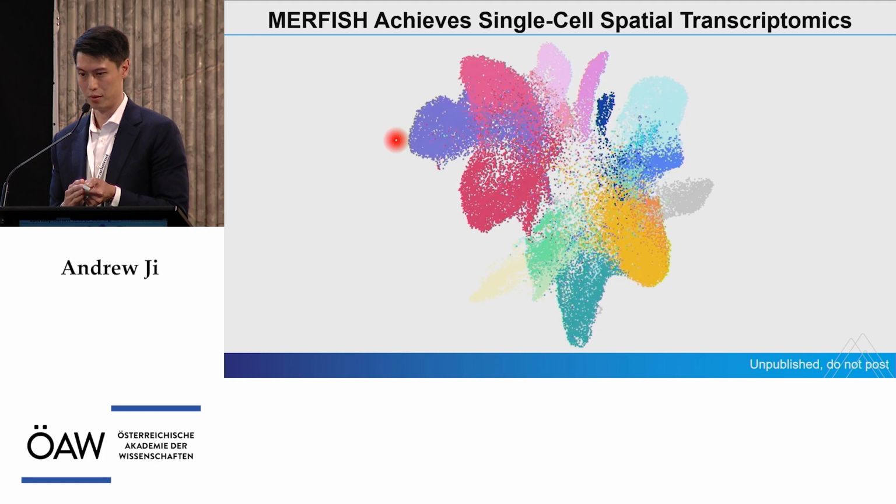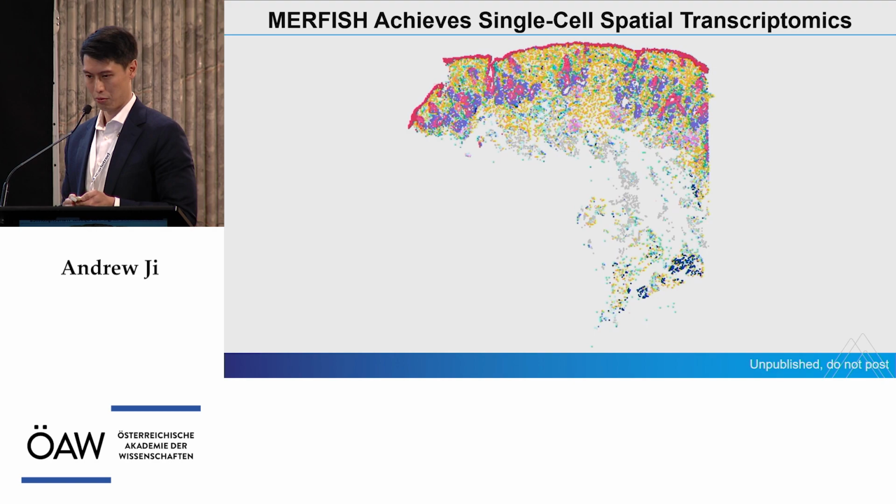And cells with similar transcriptomes, in this case a 500 gene profile, tend to cluster with one another, and that allows you to annotate cell types by clusters. And what you see here are the different clusters colored by the different cell types. So it does resemble single cell RNA sequencing in many ways, but there's one key distinction here, and that's that we know the spatial positioning of these cells. And so this effectively gives us single cell resolution spatial transcriptomics data.